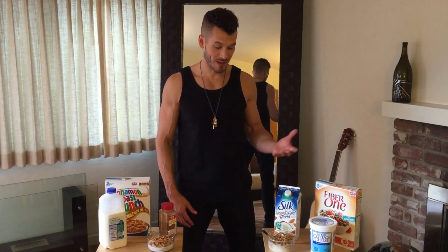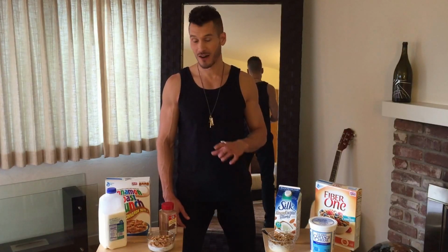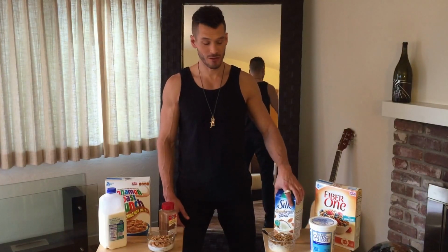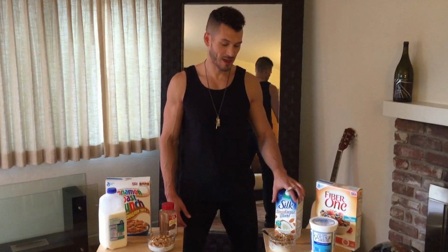Some of my friends literally gag when I mention cottage cheese because they think it's disgusting. I love the stuff, but the nice thing about this is with the coconut milk, the cinnamon, the sugar, honestly you don't even taste it. So even if you don't really like cottage cheese, I encourage you to give this a shot. You'll probably like it. And if you don't, leave me a comment.